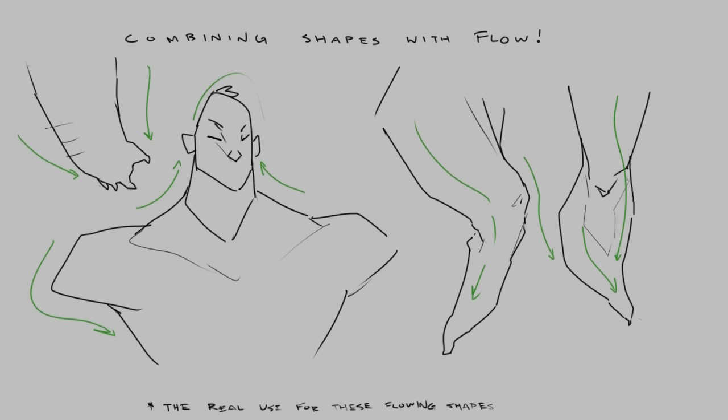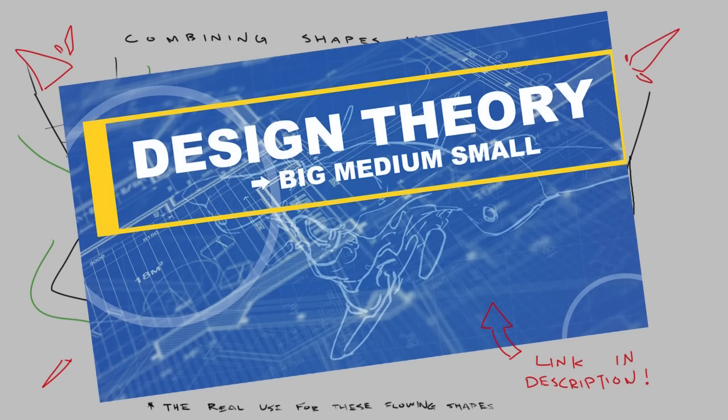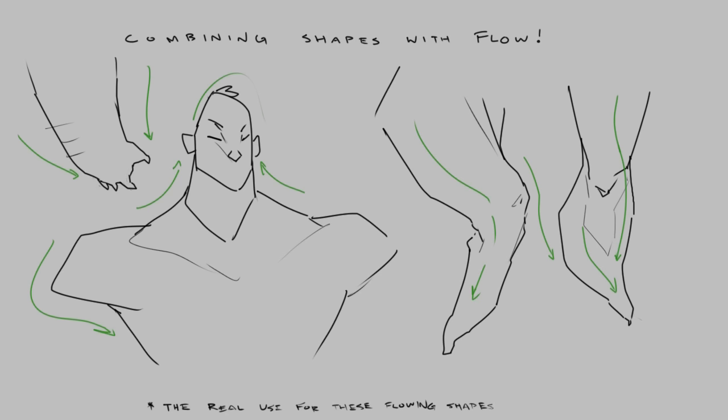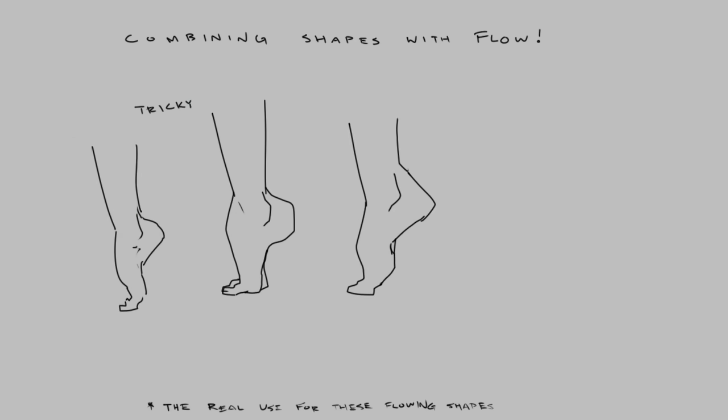Now, all of this stuff also relates to big, medium, small, of course, so go watch that video if you haven't. You'll start to find that it's really wonderful when you can create flow between parts of limbs or torsos and heads or anything. One quick example I always enjoy is to draw a foot of someone that's standing on their toes. It can seem like a difficult challenge when you're starting out and really overthinking things, but once you take into account flow and simplification, it becomes elegantly easy and appealing.